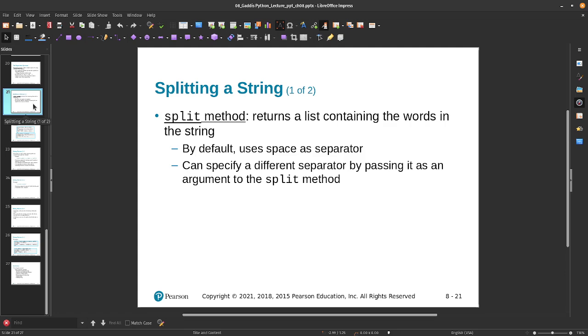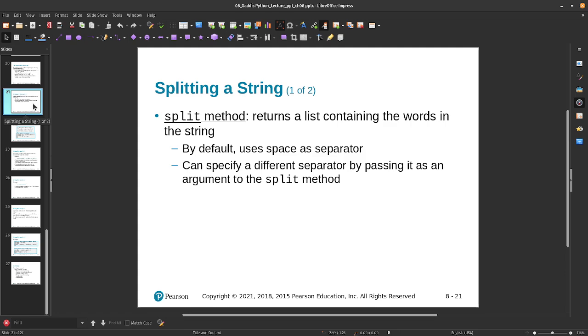The last thing that I'm going to demonstrate to you is something that's extremely useful, especially in terms of data analytics, and that is the split method. So essentially, we can use this split method to split up strings by some character. The character is what we usually call a delimiter, and you're going to see that here shortly. And the things that we split it up into are called tokens. So we can use this split method to return a list containing the words in the string, or some set of things in the string. It doesn't have to be just the words.